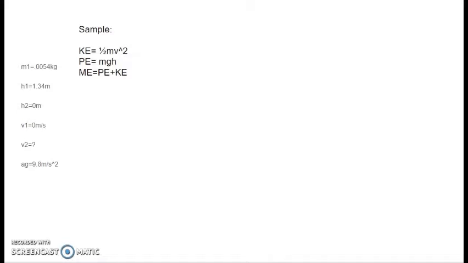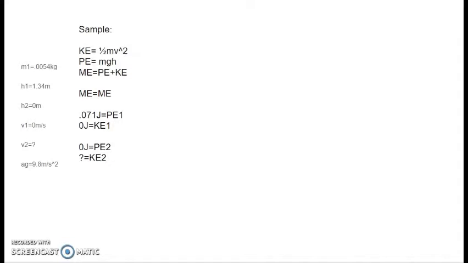Alright, so the acceleration of gravity downward is going to be 9.8 meters per second squared. But we don't really need to know that because I'm going to be doing all the math for you. There are the formulas if you want to figure it out for yourself, but first we are going to be going into mechanical energy. Now the mechanical energy at the beginning of the ride and at the end of the ride is going to be the same, because of conservation of energy. Sorry. But here's what we're going to be doing.